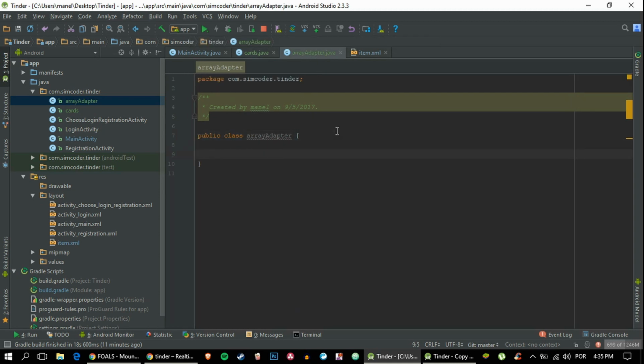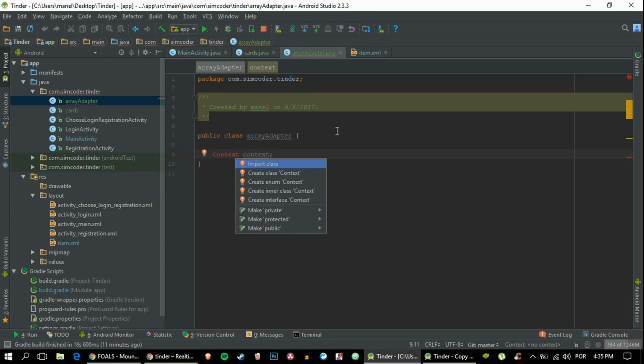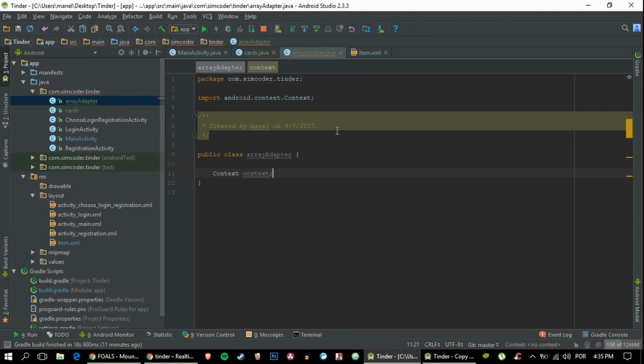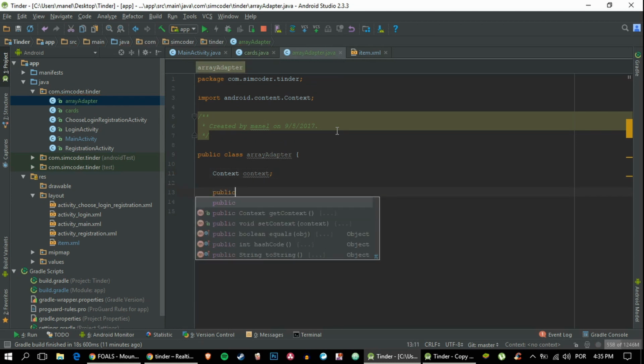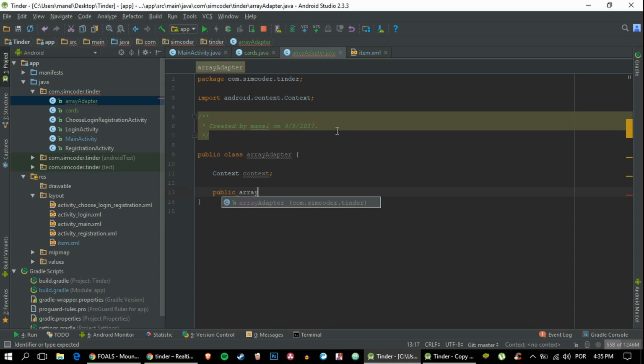So first of all we'll need a context, which we'll pass inside this array adapter. And now let's create array adapter.